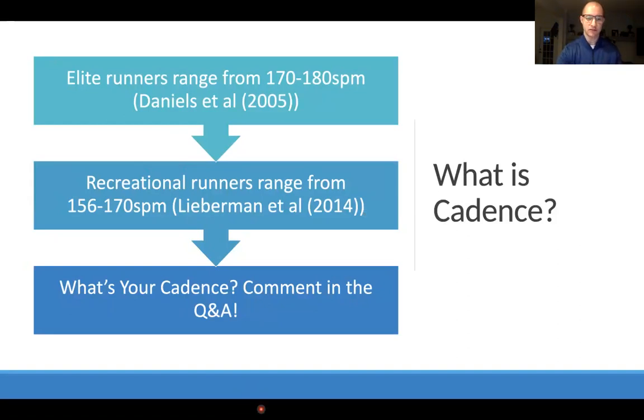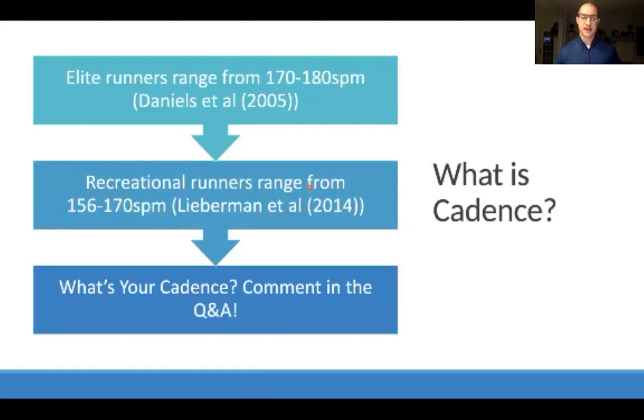All right, let's take a look here at what we see. All right, so we see a range of different cadences. Anywhere from 140, 145, 163, 180. Vaughn says 160-ish.